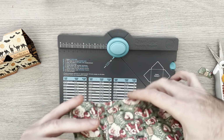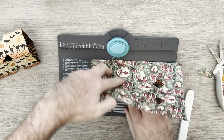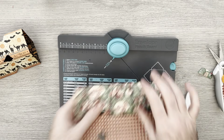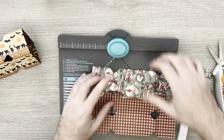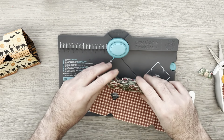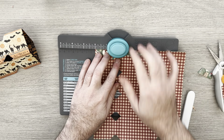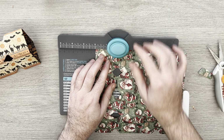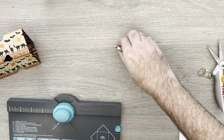And this one. Flip it over. There we go. And then just the last one, we're folding over those little 1 inch bits, a 1/2 inch bits. I'm going to punch just through that single layer. There we go. So there's our waste pieces, which we can get rid of.